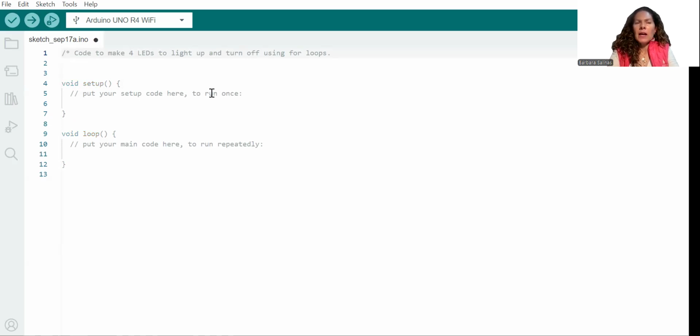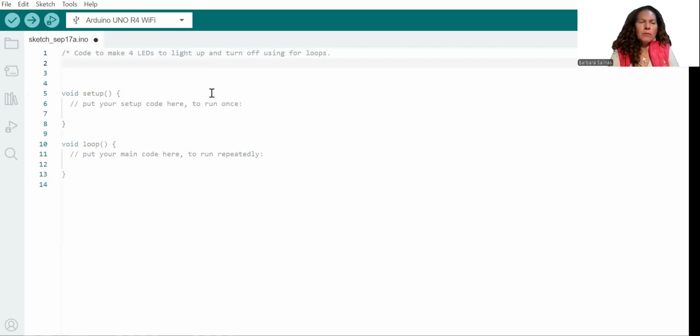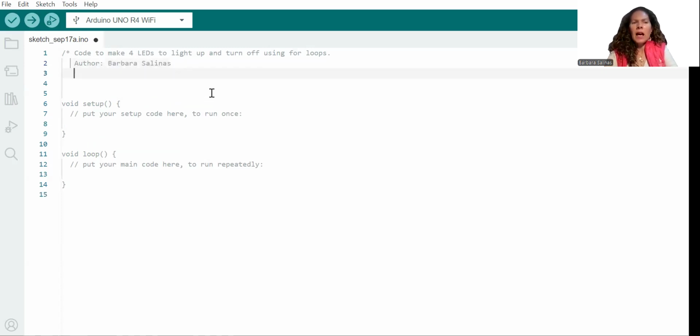In the next line, I'm going to place the pointer below the C of code, and write the name of the author. In my case, my name. In your case, the name of both partners or the name of the trio, the 3 partners. Barbara Salinas, enter, and the date, my dear students: today is September the 17th of 2024.